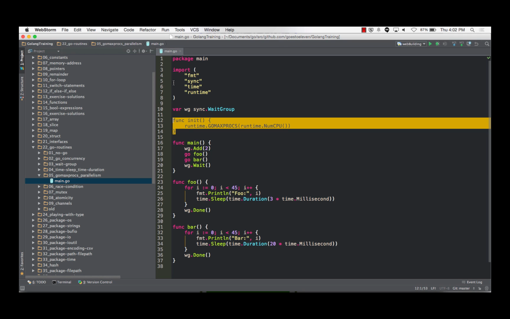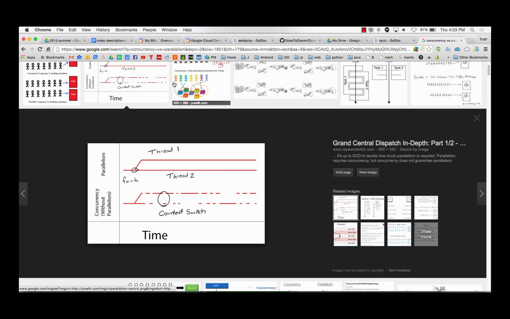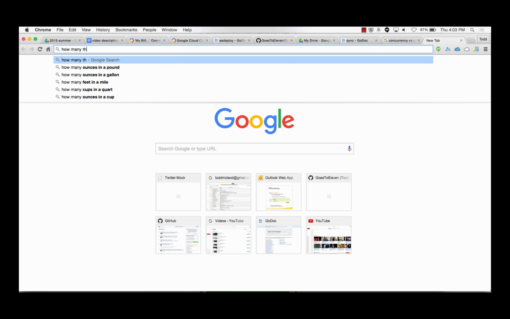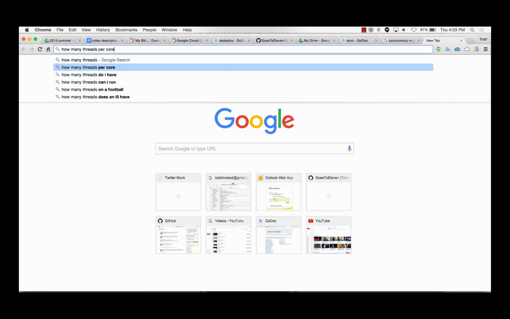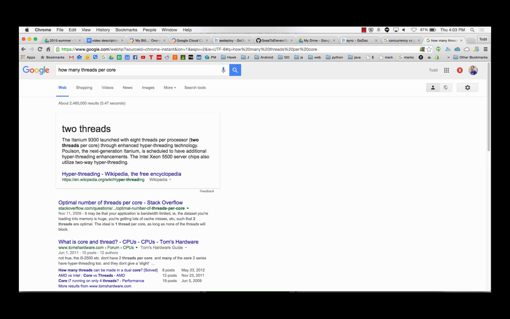Generally speaking, and this gets complex and goes into areas which I don't understand. Generally speaking, one CPU, one thread. That's what I got from my training when I was looking at this stuff. If you look into that, you'll start seeing how many threads per core. Itanium 9 launched with 8 threads per processor. Now, is a thread different than a process? Like, can it only do one thing at a time?